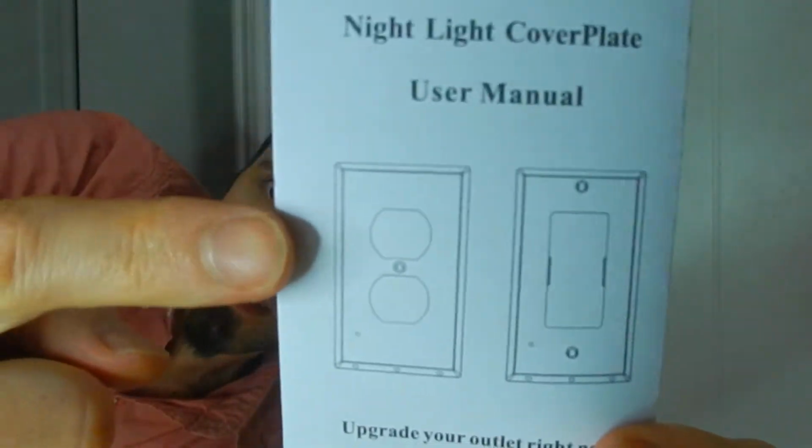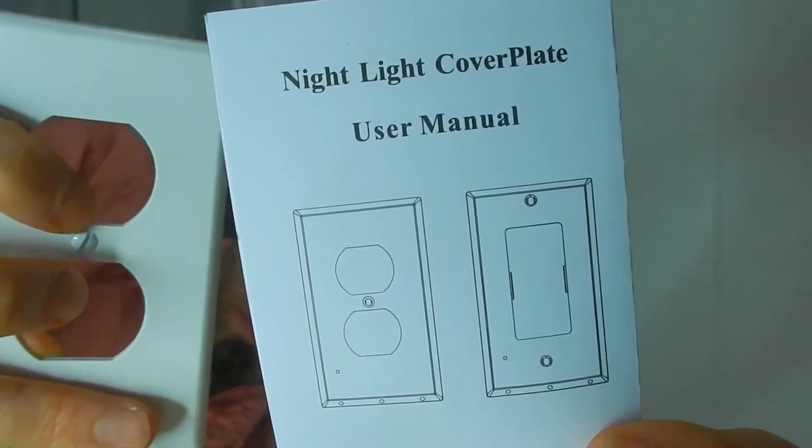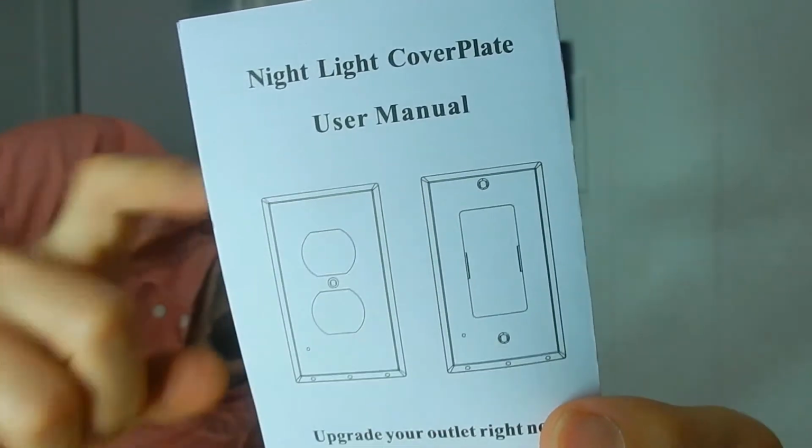See, there's the kind that they sent me here with the little, I don't know what they call it, duplex? It's got two holes. And then they also have one that's got just a big rectangle cut out of the middle. Now, what's great about these is that they have little LED lights on the bottom here.